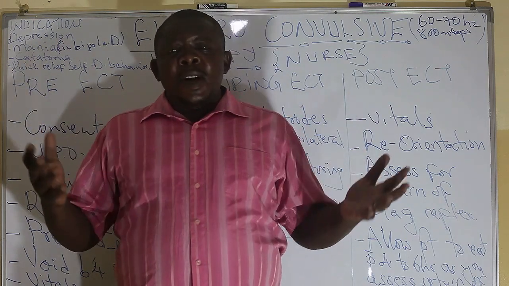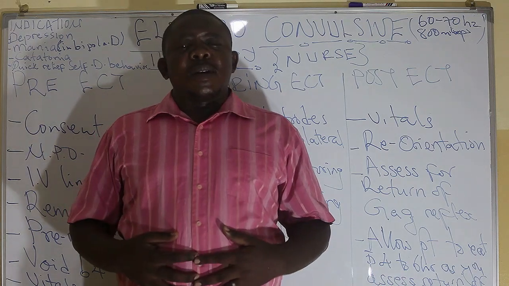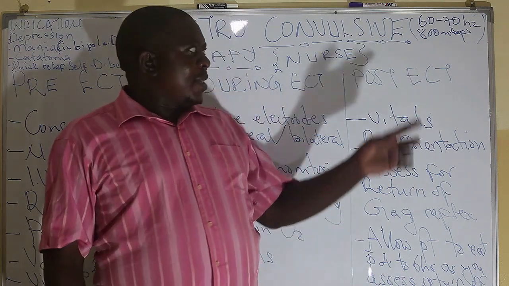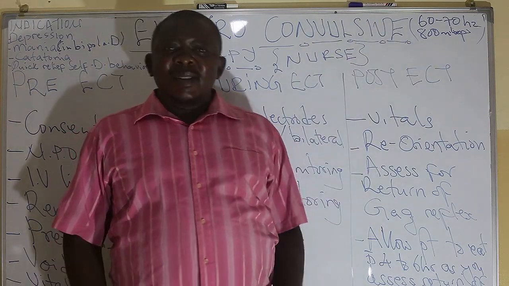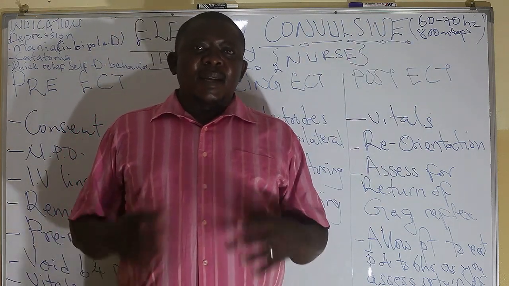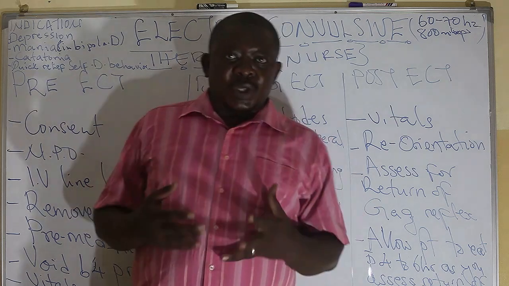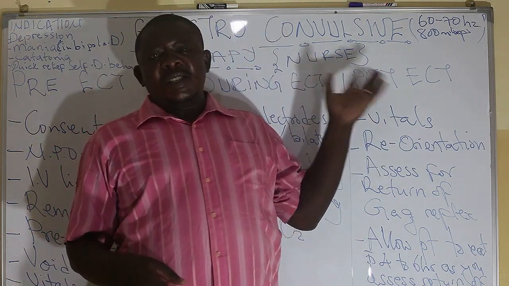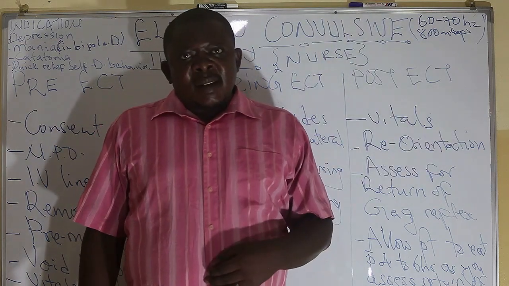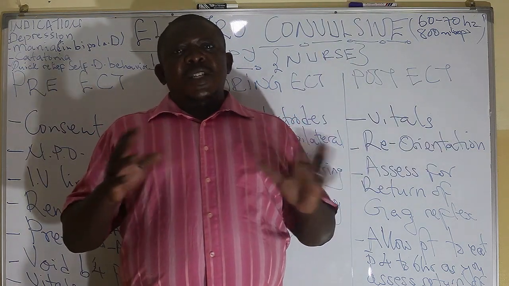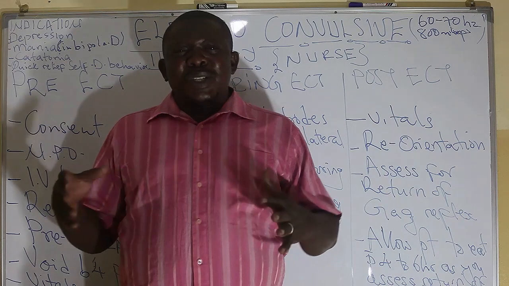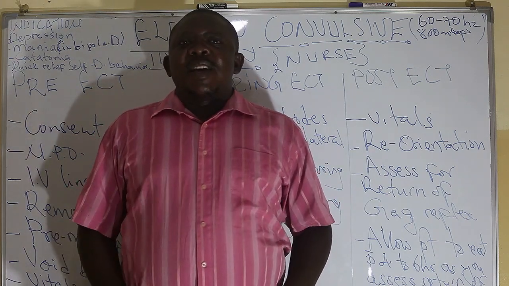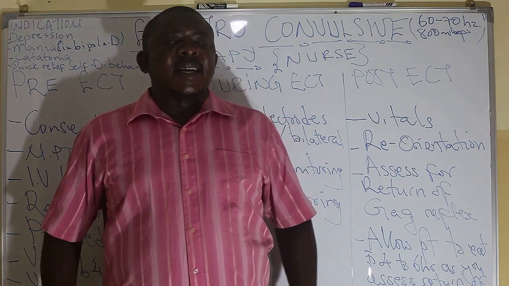So there are types of electroconvulsive therapy machines that are used. Otherwise, about 800 amps of electricity will be used, and it will be administered at a frequency of about 60 to 70 Hz. These machines may have different graduations, so you find that a lot of books are even a bit silent on the dosage.